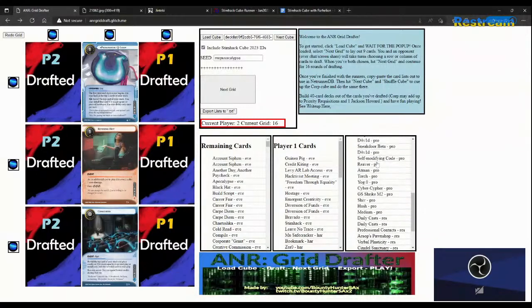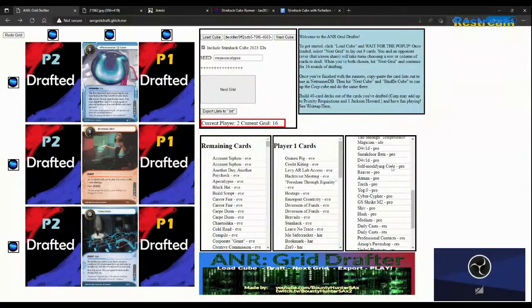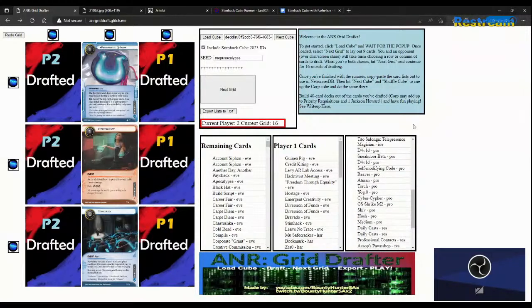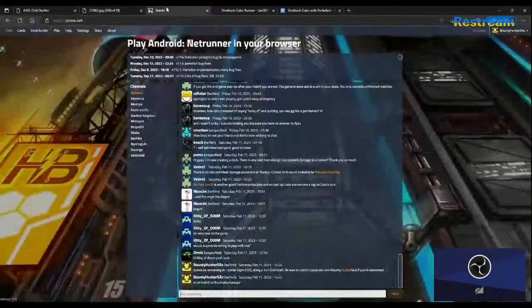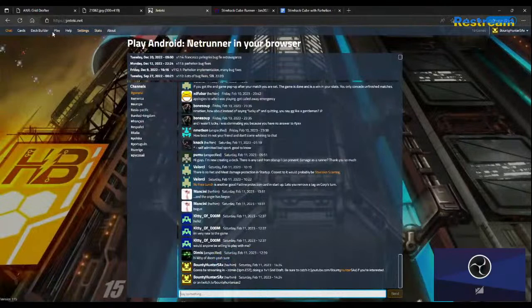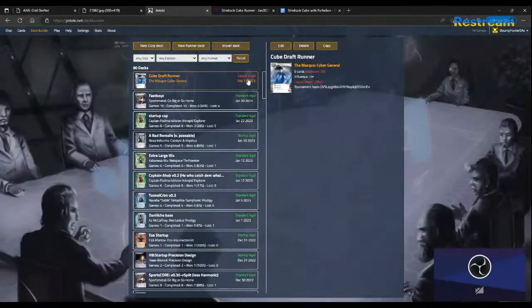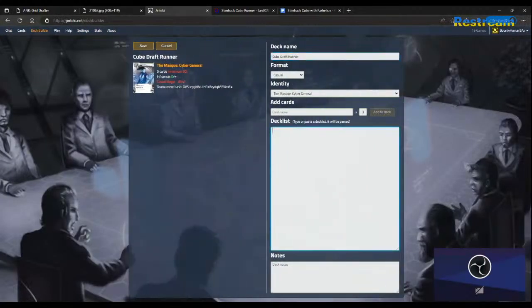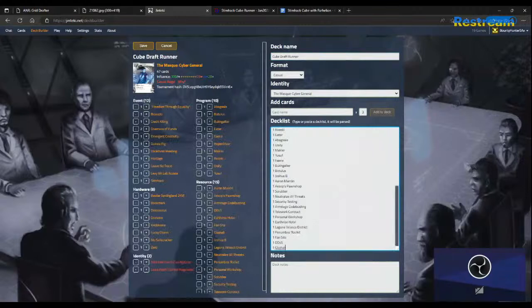Technically I should probably look at your list more closely, but I think part of the point of this is what we're doing right here, so I'm not going to go out of my way to study your list. I think a timer per grid draft round is another way to play this game. I would totally dig it, where you have 15 seconds per grid and have to keep that pace. I think that would be really fun, and we could work that in for a second time at some point.